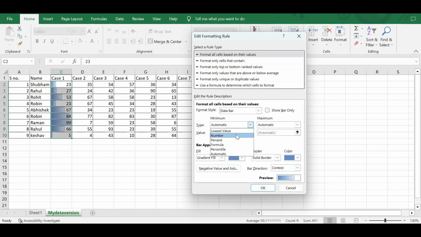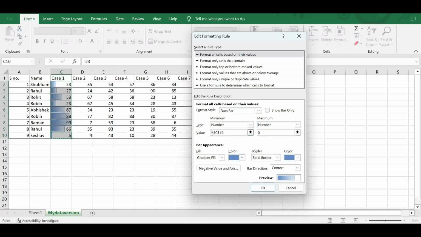For example, I want it as a number. Here, for the minimum value, I will select 5, and for the maximum value, 99.